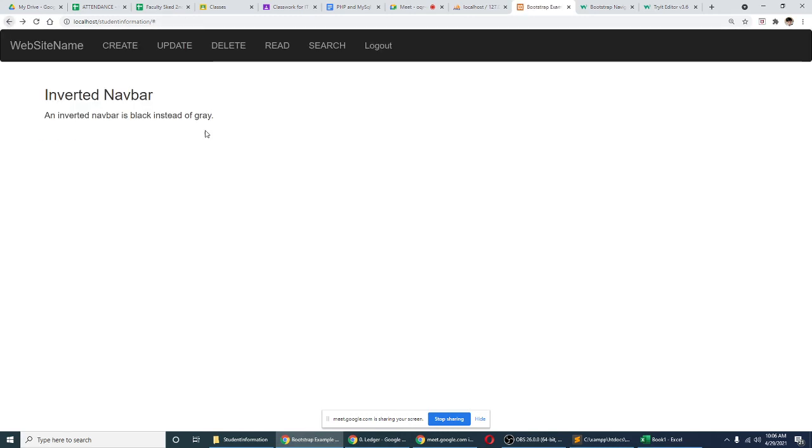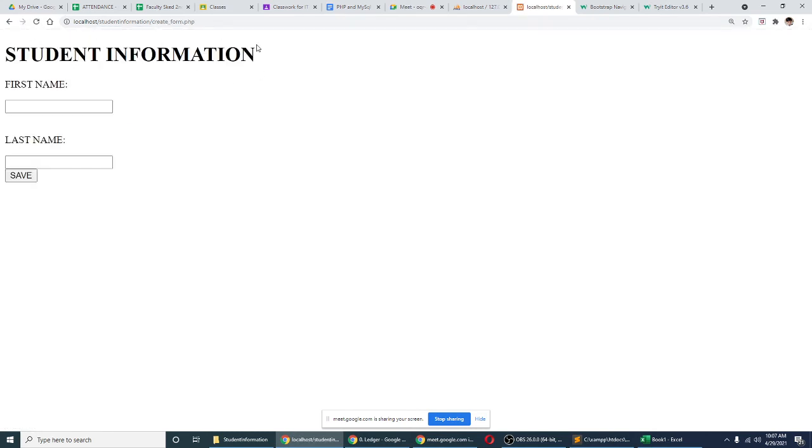Okay, then next is once we click the create form, the navigation bar should retain in our web page. So kapag click ko yung create, dapat nandun pa rin siya sa create form yung navigation bar.